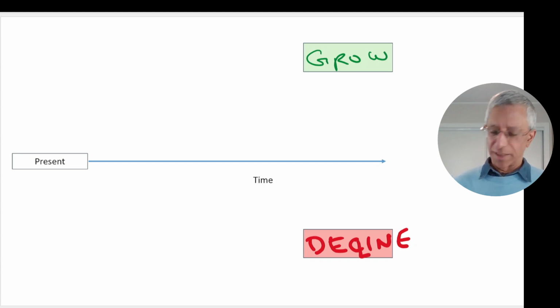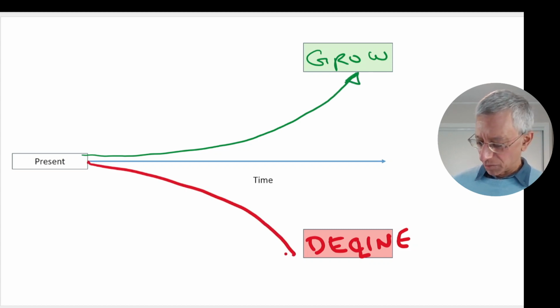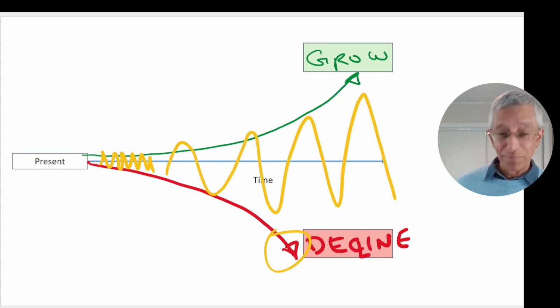There's a woman who wrote a great book called Fierce Conversations, Susan Scott. It's a really good book to read. She talks about success and failure happening slowly and then suddenly, and that goes for both success as well as failure. But the interesting thing is, right now you're here. The longer you wait, the bigger the gap becomes until it becomes insurmountable.